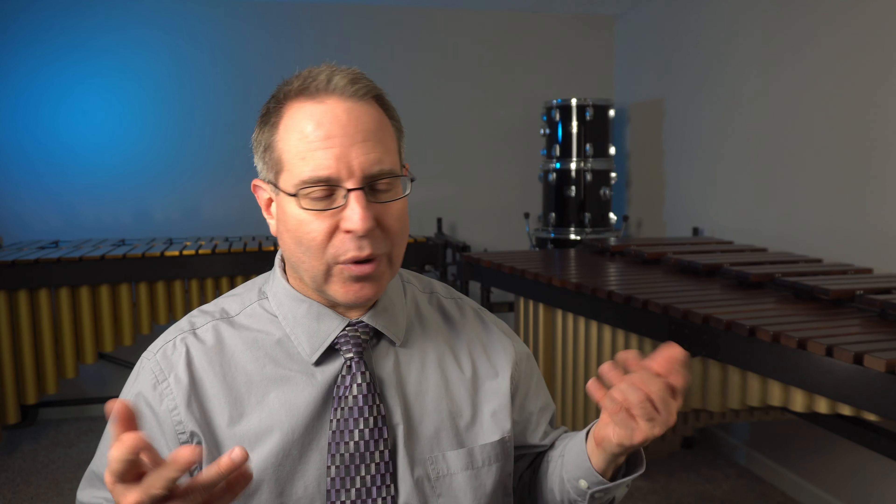Are you ready to make some sound? Go ahead and grab your instrument case, but don't open it yet. You'll notice there is a lid and then the bottom part of the case. The lid is usually the thinner section — have that on top. If you're not sure which side the lid is, it's the thinner side, and often there is a brand name on it like Yamaha or Selmer. Go ahead and unlatch the latches, lift up the lid, and if you did it correctly, your instrument didn't fall out because you had it upside down.